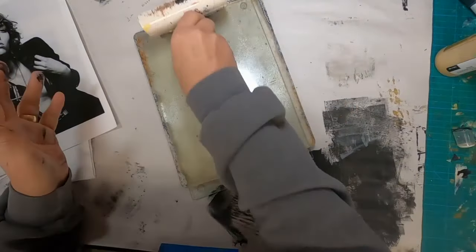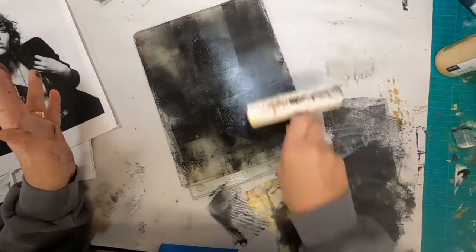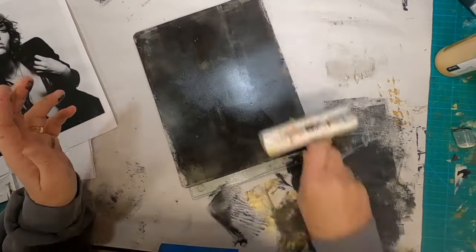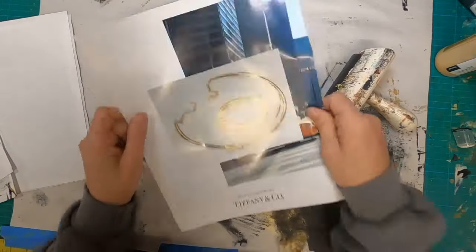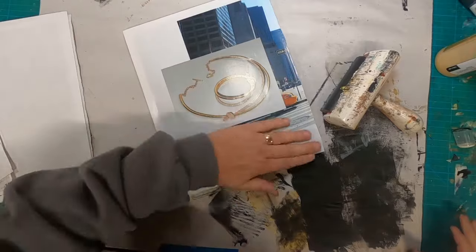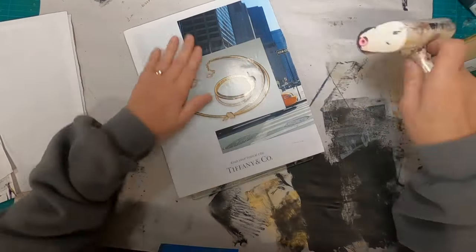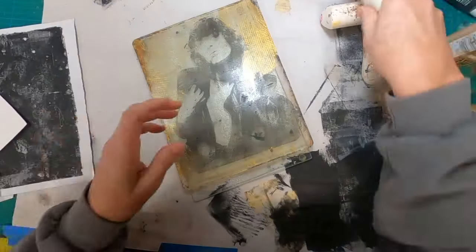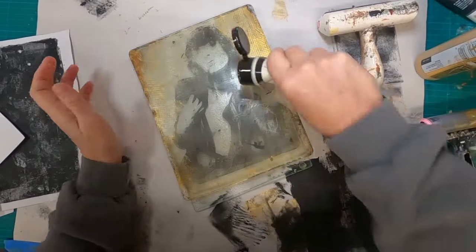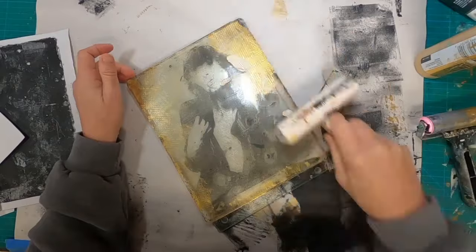Small amount of paint, just kind of like the amount of toothpaste you would put on your toothbrush. Lay her down. Light rub with the hands to make sure the page is in contact with the plate. And we'll pull that paper back, and our lady has appeared.